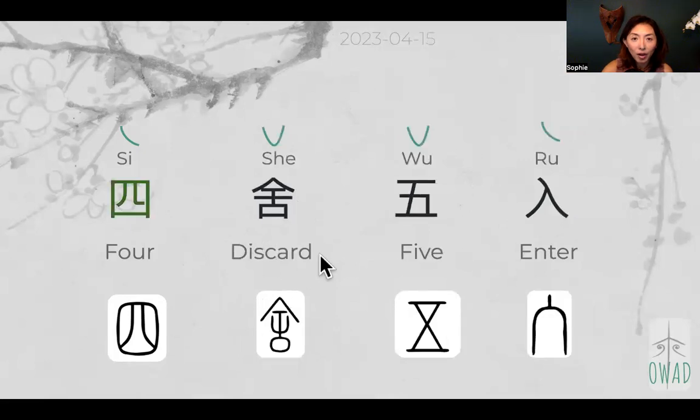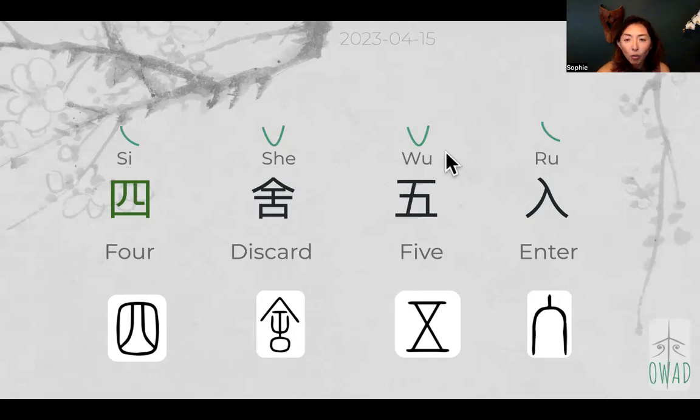And today we have 4 again in 四舍五入. Okay, I almost mispronounced it. There's no roll up of the tongue. 舍 is the one with the roll up. We use the H symbol as a pronunciation note to mean that when you see H, that means curl up of your tongue. So 舍, kind of like SH in English, right? English also has SH as the curl of the tongue. So Chinese too. So here is a 四. There's no 是, not a 是. It's a different one. So this one is 四.